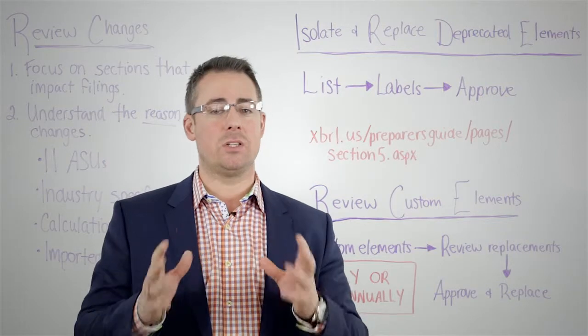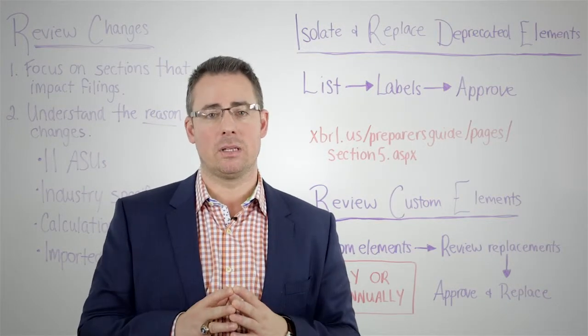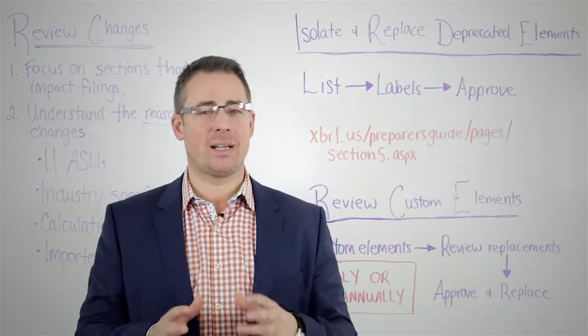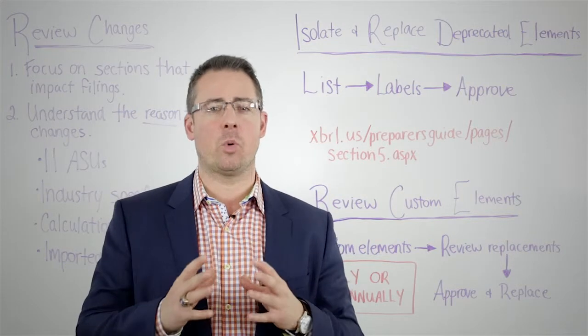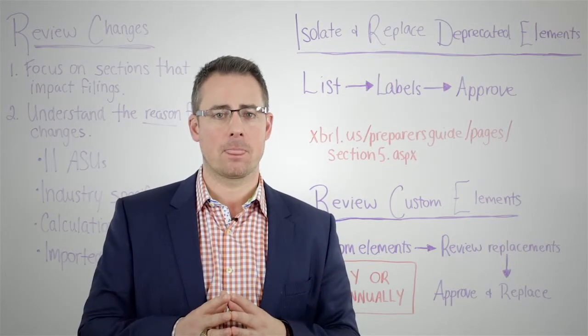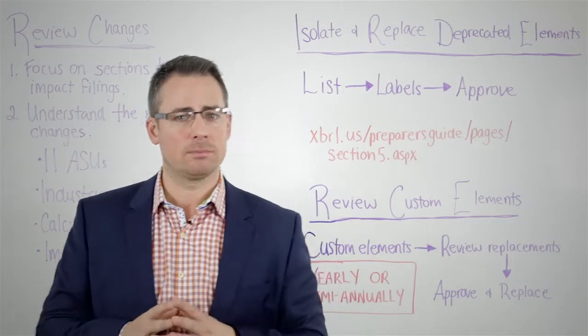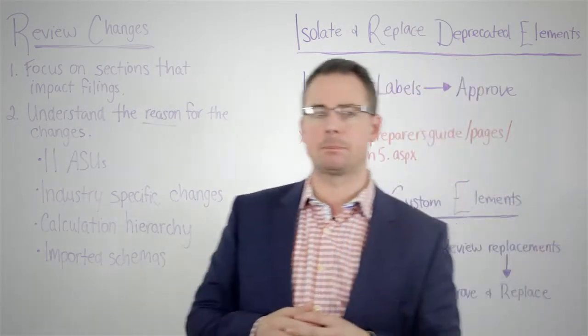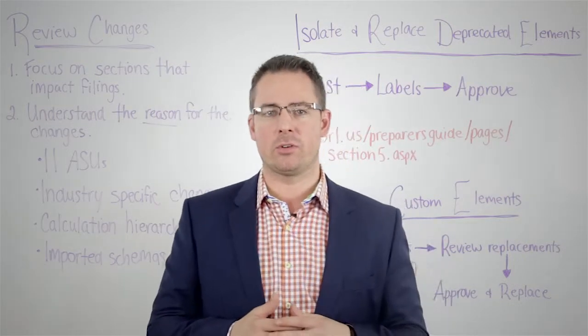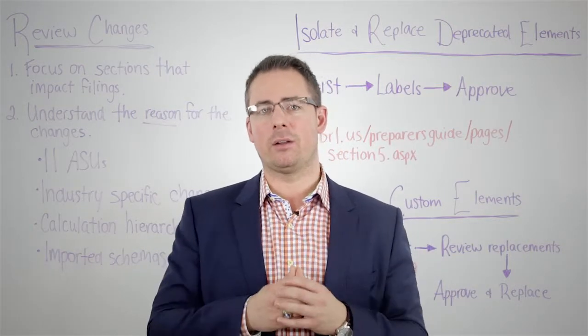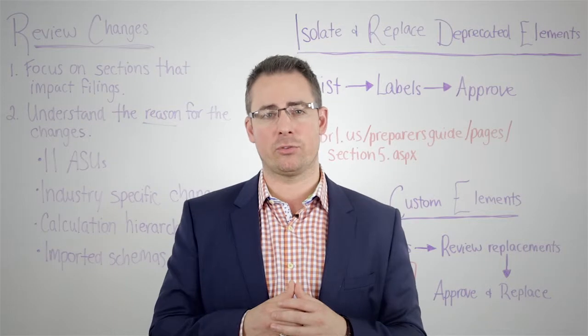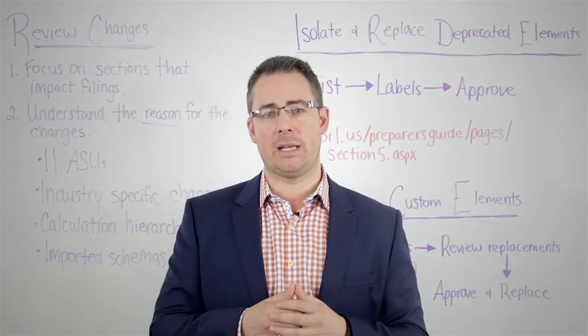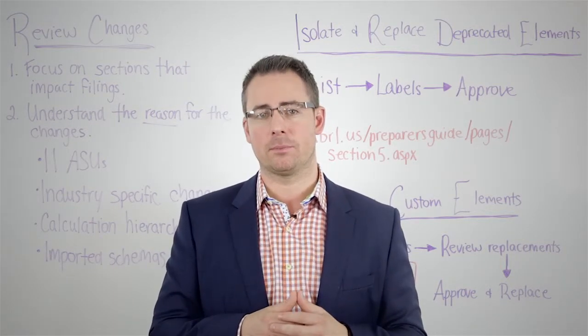This process should be done yearly or even semi-annually. It is the most tedious process, but at the same time the most rewarding from an XBRL quality standpoint. The purpose of this? Well, we want to reduce the number of custom elements in your filing. Reducing the number of custom elements in your filing will help financial analysts compare your data across your industry and will also help create and maintain industry best practices.